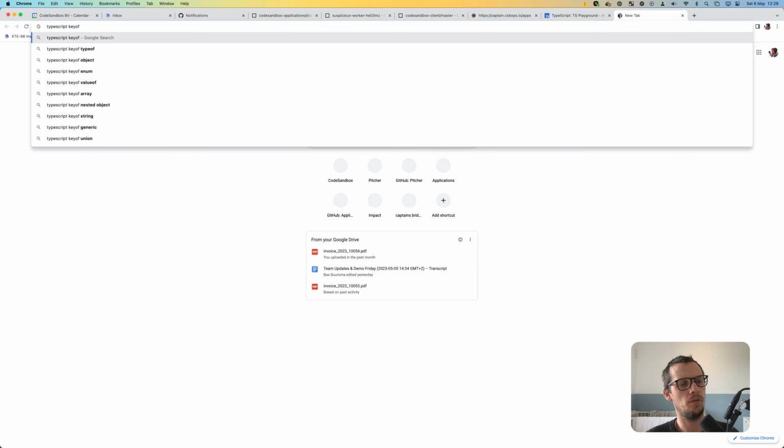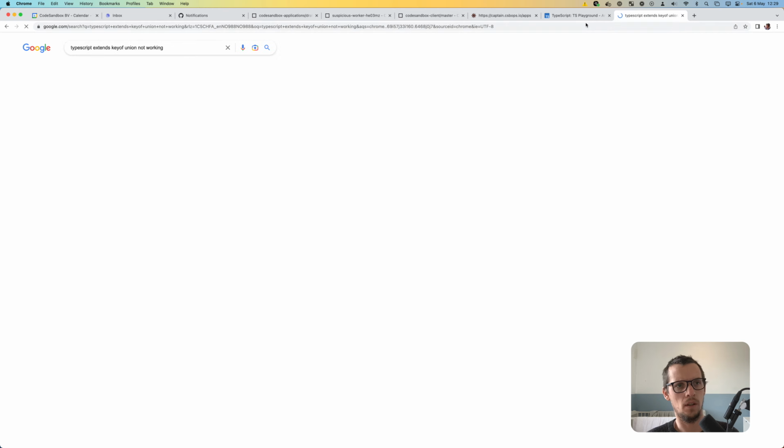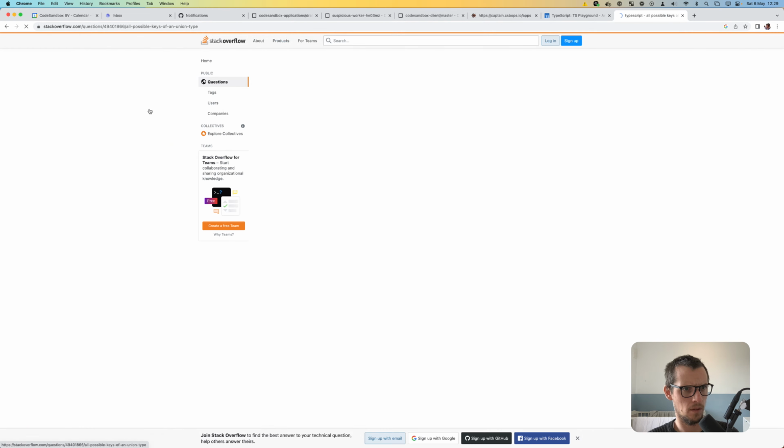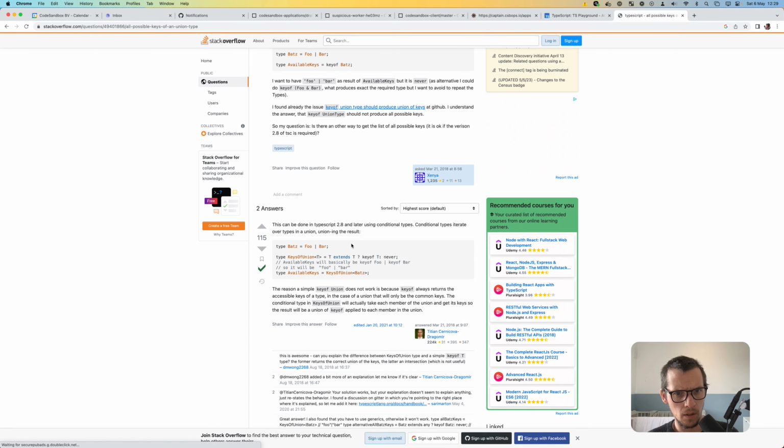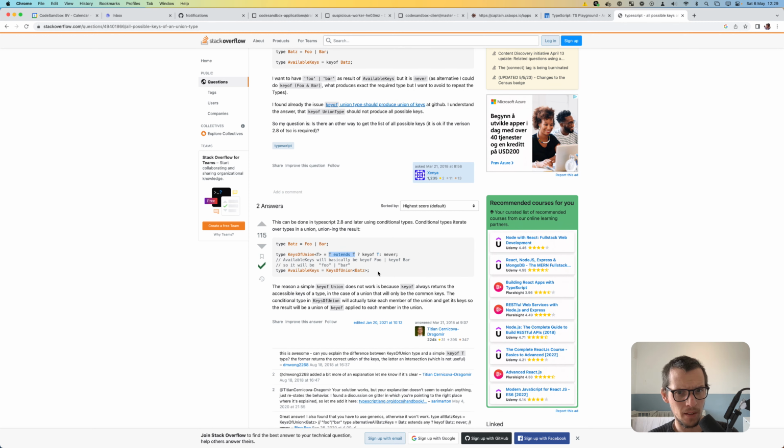TypeScript key of extends key of union not working. T extends T? Is this a hack? Okay, interesting.